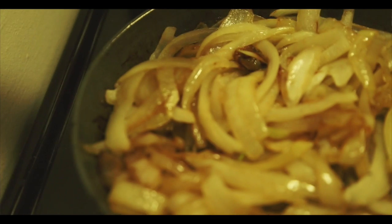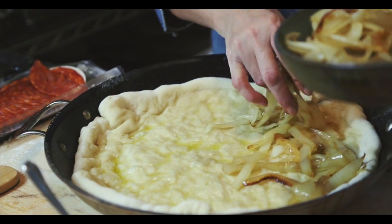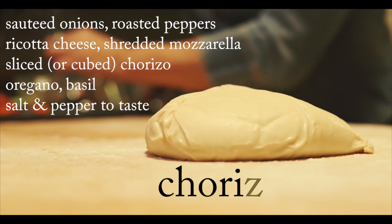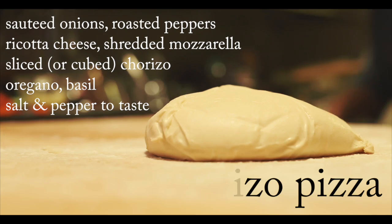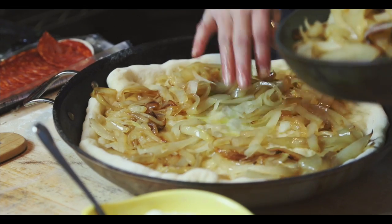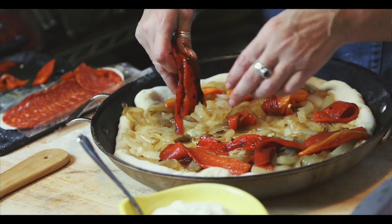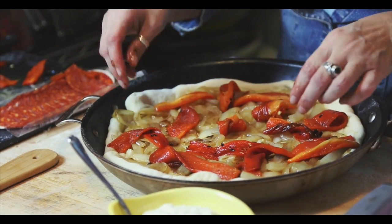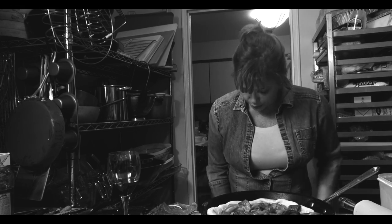We're gonna add some beautiful sauteed onions. And there's nothing more delicious or easier to mess up than sauteed onions, because if you cook them too fast and too hot, you're going to end up burning them, and they turn bitter instead of sweet, and that is just a crime against God. And these I roasted myself, just like my abuela used to do in her kitchen. I can't ever do this without thinking of that. The smell in the kitchen was absolutely unbelievable.